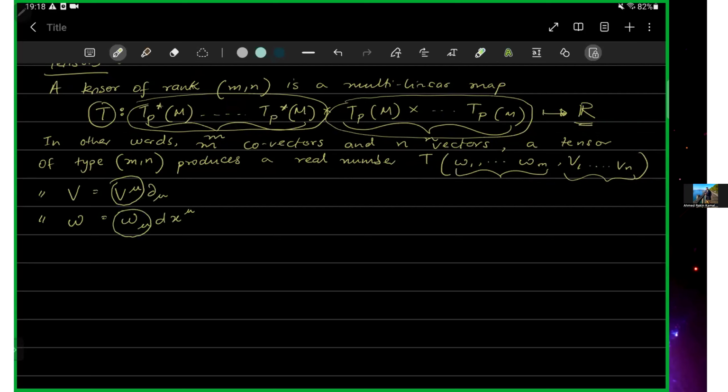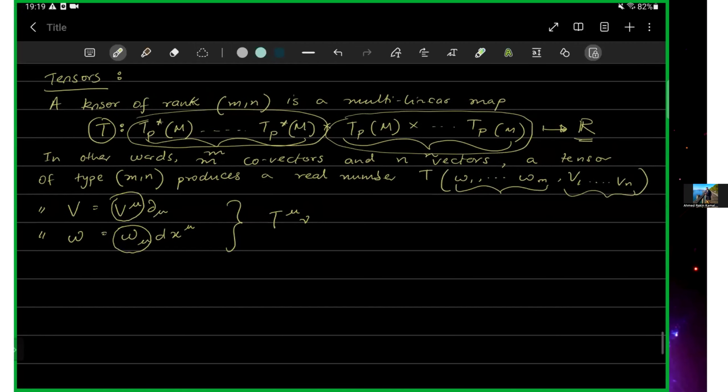So it means if a tensor of rank m and n are inclusive of both of these covectors and vectors, that means if I want to write tensor components, they could possibly and potentially have both indices upstairs and downstairs, right? And that is essentially why when we have a map of the tensor, we have both from the dual tangent space, as you can see from here, and from the tangent space, as you can see from here. So basically contribution from both indices, upstairs and downstairs.